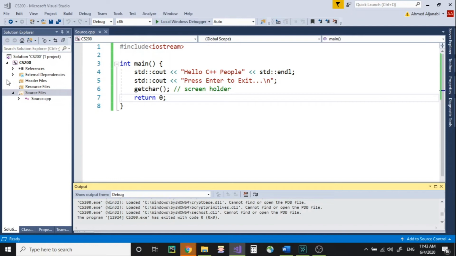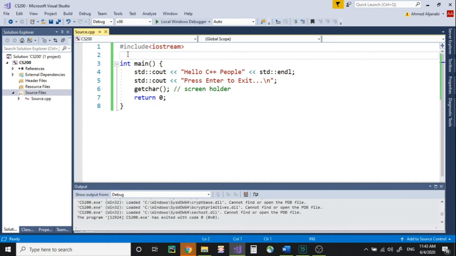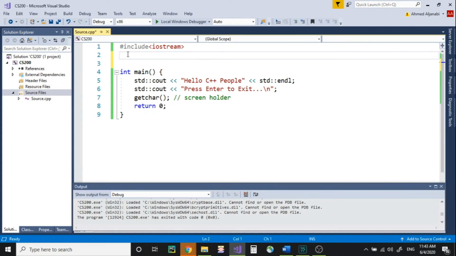Next video, I will talk about variables, operations, input, output operations. That one you don't want to miss because it's very, very important. But I just explained the details of how to write a code and how do you run it. Now, there are some details we can add to make the program a little bit less complicated when it comes to writing.